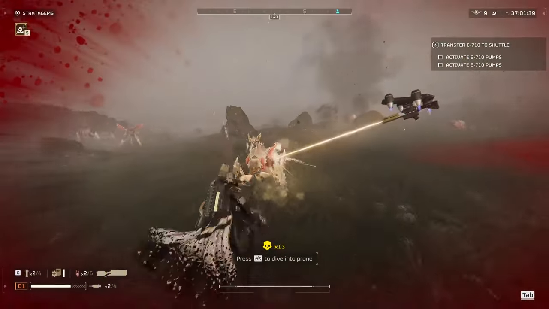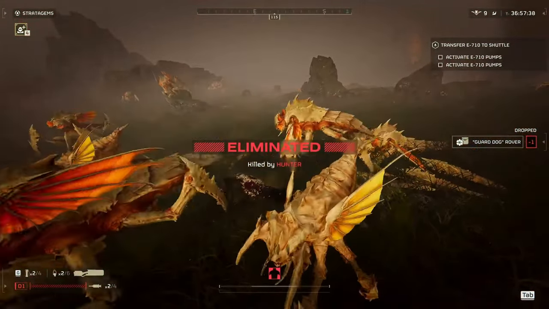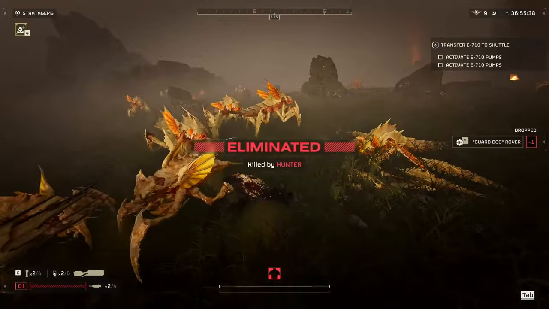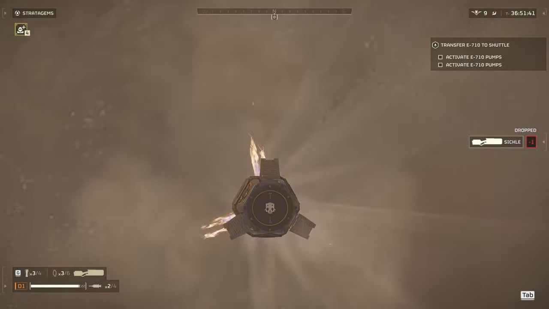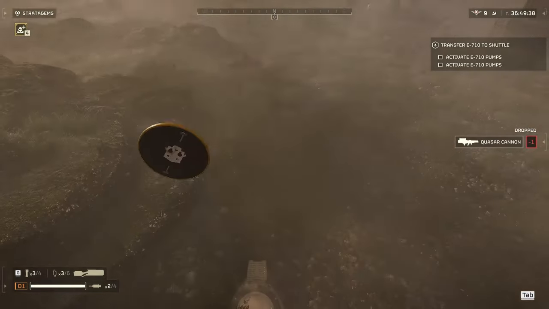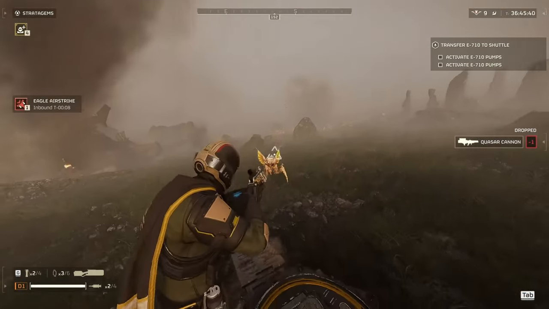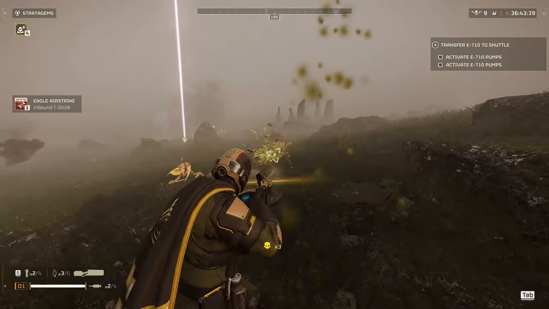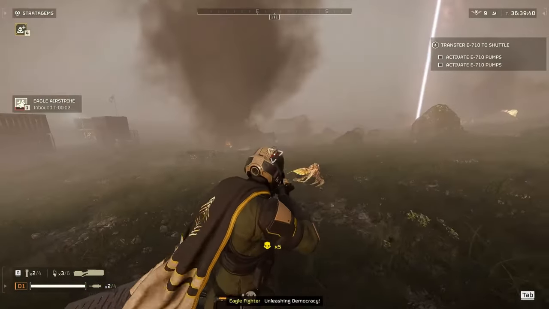It also, oh no, no, no, I ran into a group of hunters behind me. But you gotta pay attention. Usually my Guard Dog Rover will tell me when that's happening by shooting behind me, but it didn't alert me there. And just again, an example of needing to be aware of your surroundings when you're playing Helldivers.